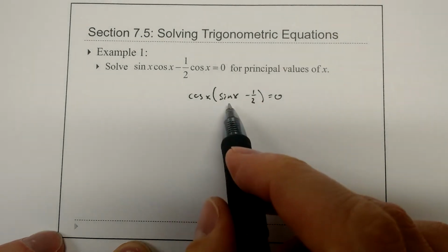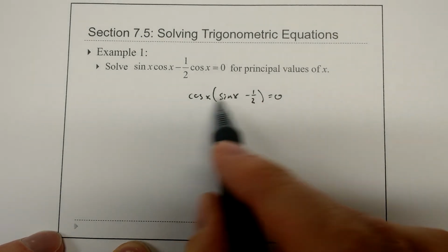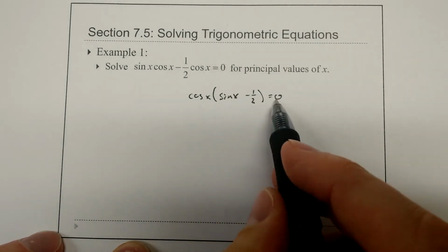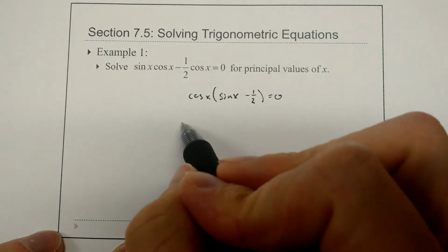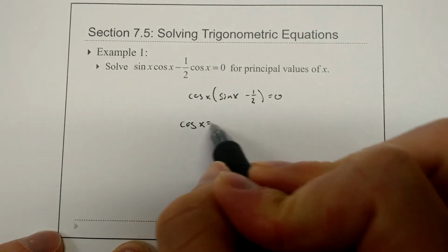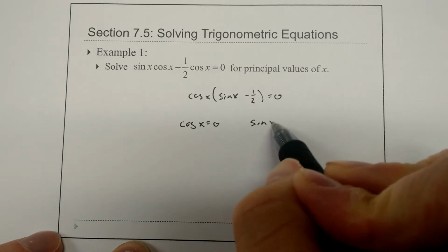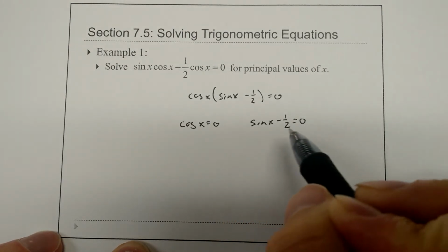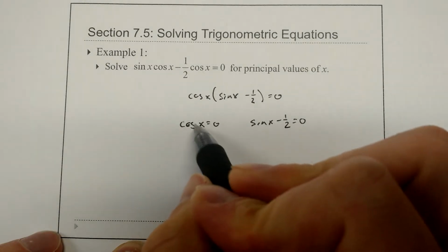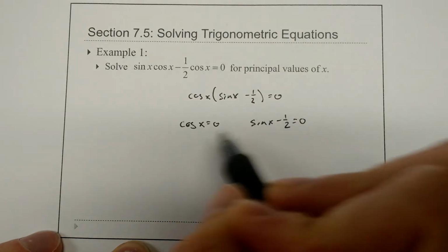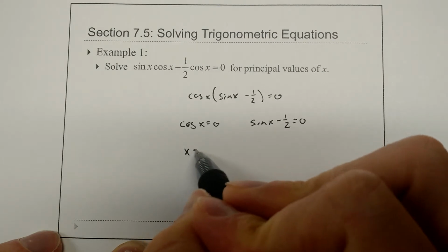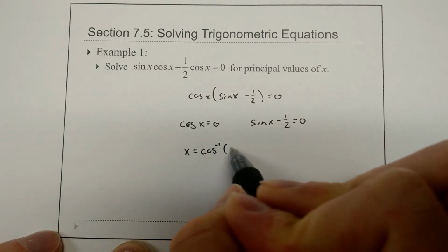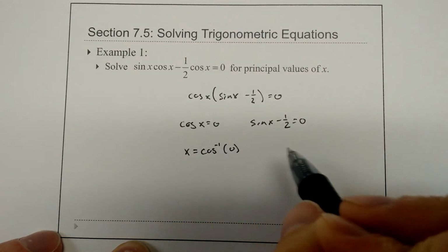Now, because of the zero property, anytime you multiply two things together, if one of them is 0, the whole thing is 0. So to figure out the solutions, you set each factor separately equal to 0, and then solve them separately. To cancel out the cosine, or the sine or the tangent, you use the inverse function. So that adds the inverse to the other side. So you have the inverse cosine of 0.